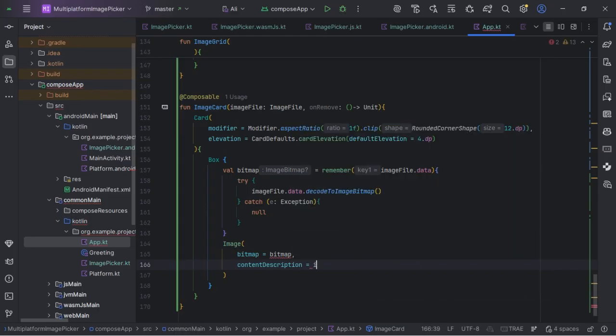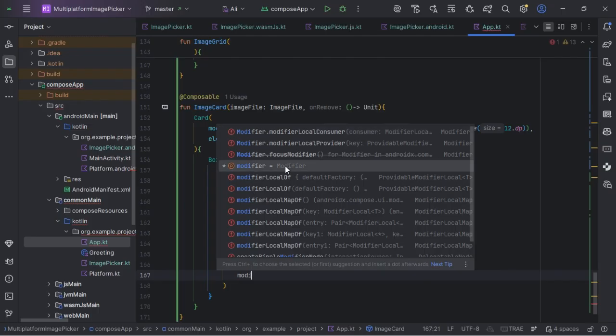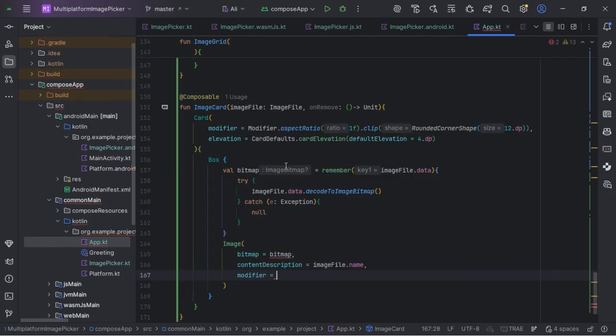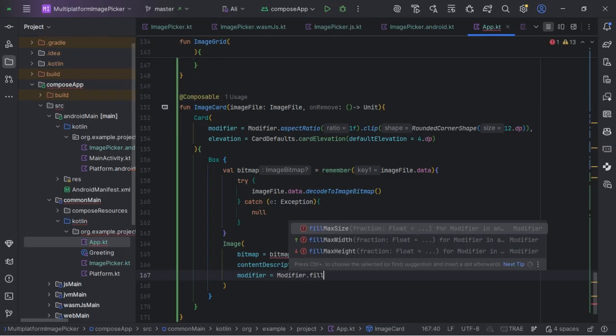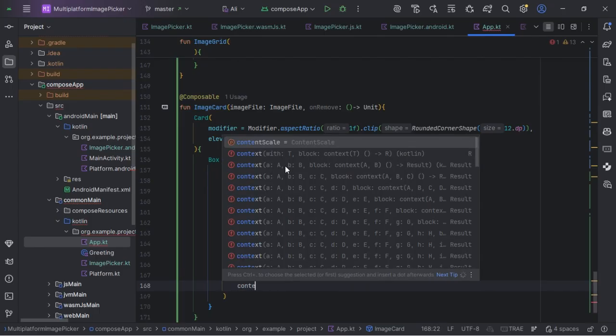Oh, but we have the name, so let's just give the name, image file.name. Then we shall also create a modifier equal to modifier dot fill max size, so that our image can be able to fill the whole size.